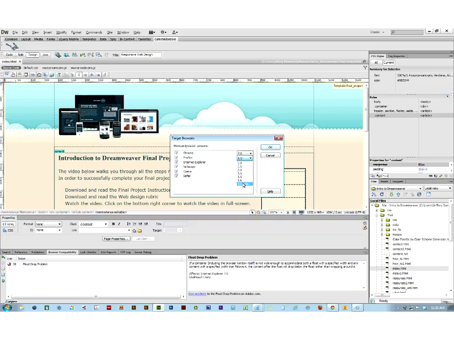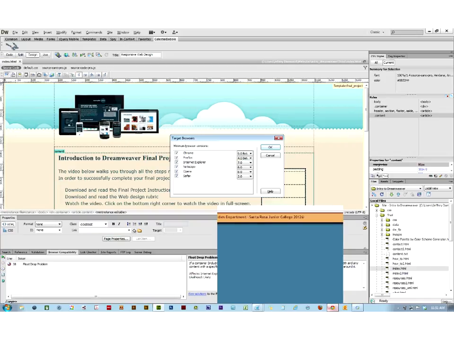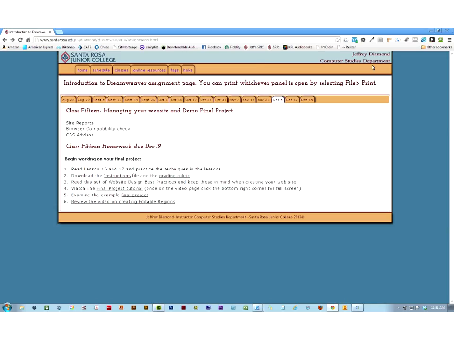Firefox is set up to 1.5. Let's change this to 4, seeing that Firefox is now at 15. Chrome is actually at... the numbers that Chrome and Firefox use do not reconcile with the target browsers that are set up inside of Dreamweaver, just to prove the point, because that really annoys me.